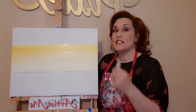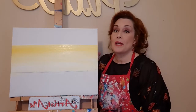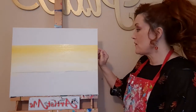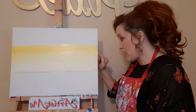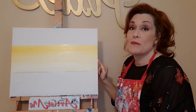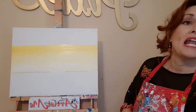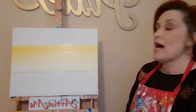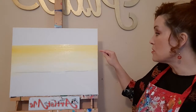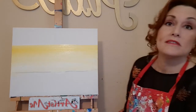And so it's darkest at the top, and I never go back up to the top and get more yellow. I am trying to run out of yellow. It's very yellow at the top. I'm running out of yellow and it's light yellow. Then I'm almost out of yellow when I get to the bottom, and then invisible. And I give it permission to do that. I don't need to go back and fixy-fixy. I like that it goes dark, medium-ish, lighter, lighter, lighter.